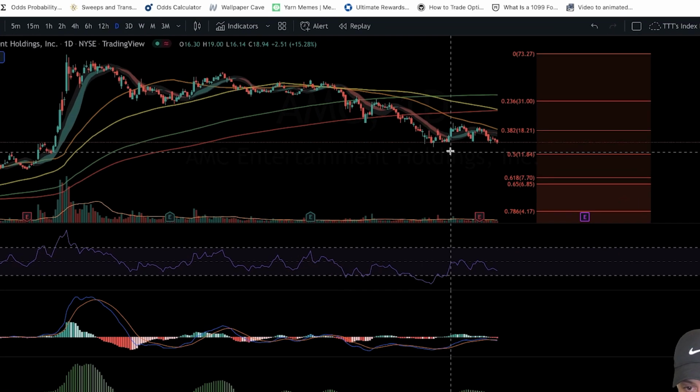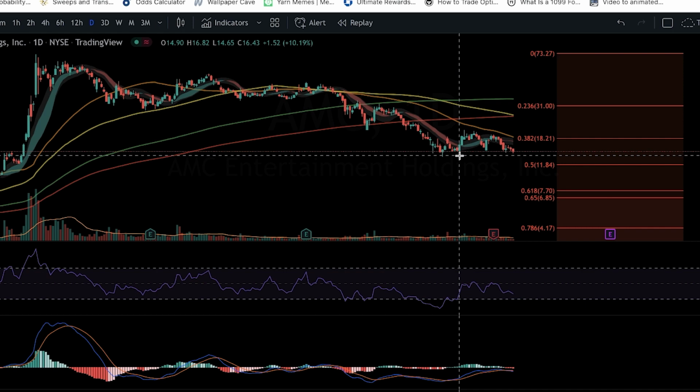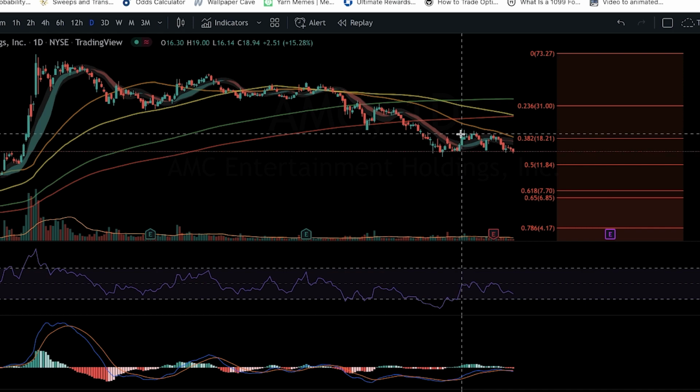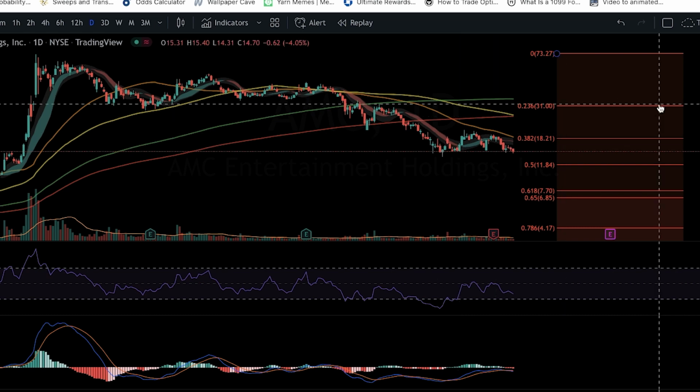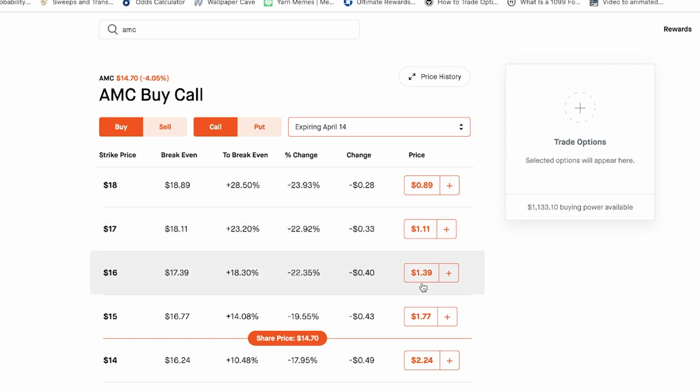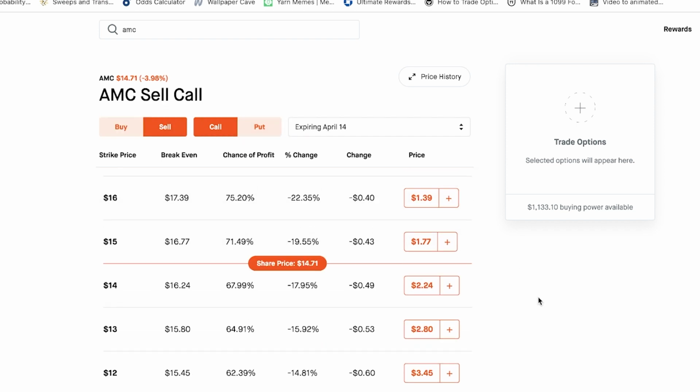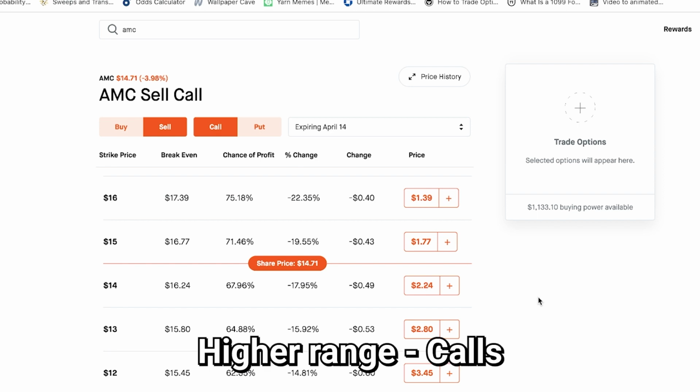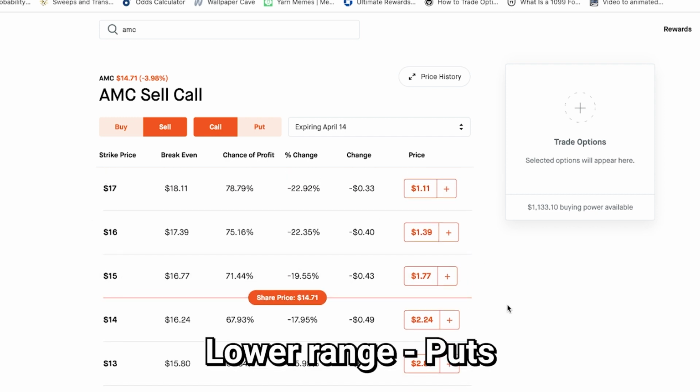So in this case, let's assume that AMC is going to stay between $14 and $19, this range that it's been trading in for over a month, actually. Okay, let's just arbitrarily say that. So between $14 and $19. So follow me here. What you're going to do is set up the call side first. So in the iron condor, the upper range, the higher price point, is going to be dictated by calls, and the lower price point is going to be dictated by puts.